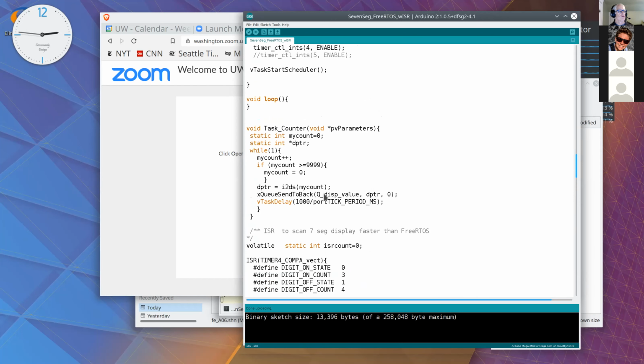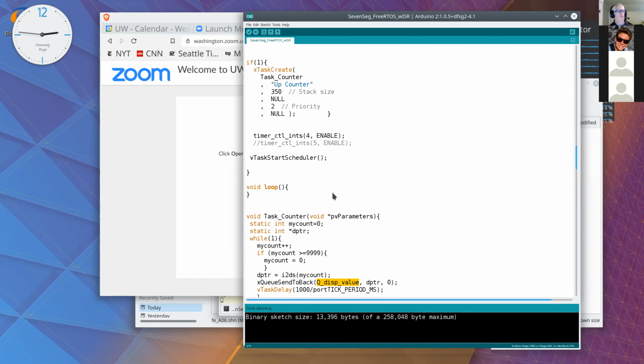And then the counter is counting each time it runs. It's an infinite loop. It's just counting up and resetting itself for 4 digits. And it's converting its count value to the digits individually and placing them in the queue.